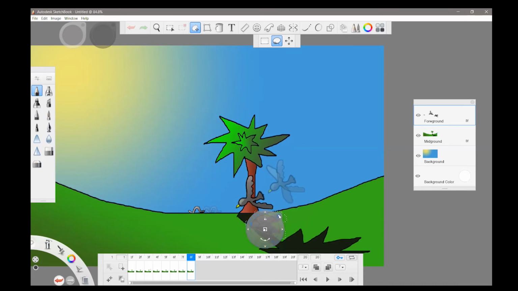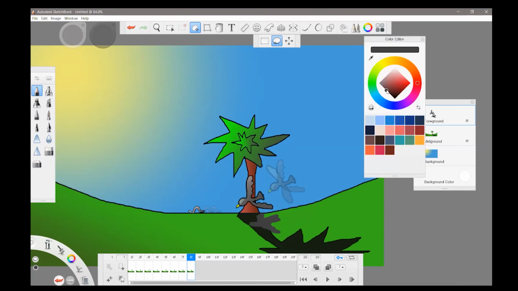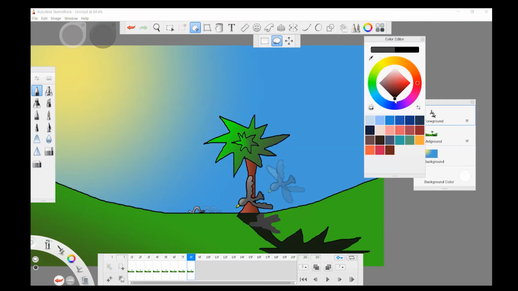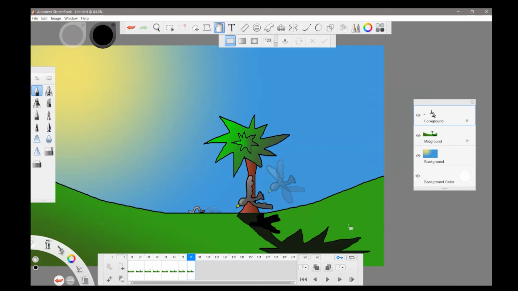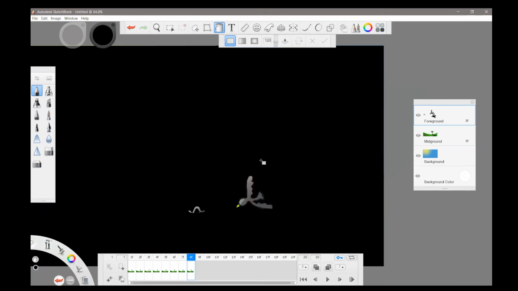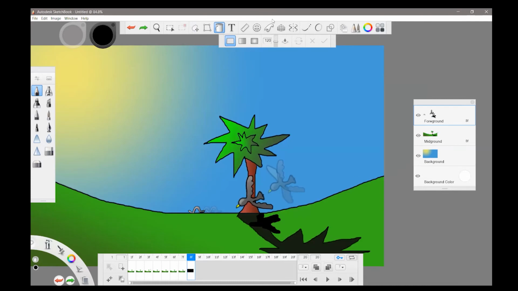And this time, what we can do now with the shadow is we can make that black, so it fits in with the other shadow. Get the bucket. Just paint that black. It's sort of come outside, but that's fine. That looks quite good. Yeah, that'll be fine.